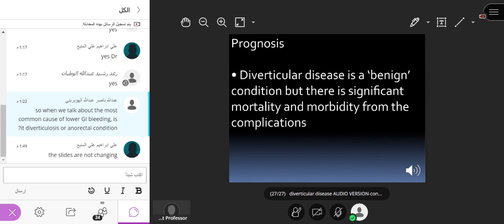So you will treat the cause by lifestyle modification, and you will follow the patient. You will do colonoscopy again. If you see that even after lifestyle modification the diverticula have not regressed, there are again chances of bleeding and infection in the fistula. So it is better to do an elective resection of that part and anastomosis. In this way, you will take care of the bleeding and the other causes of lower GI bleeding, and specifically diverticular disease. So that is all about lower GI bleeding and diverticular disease, right?